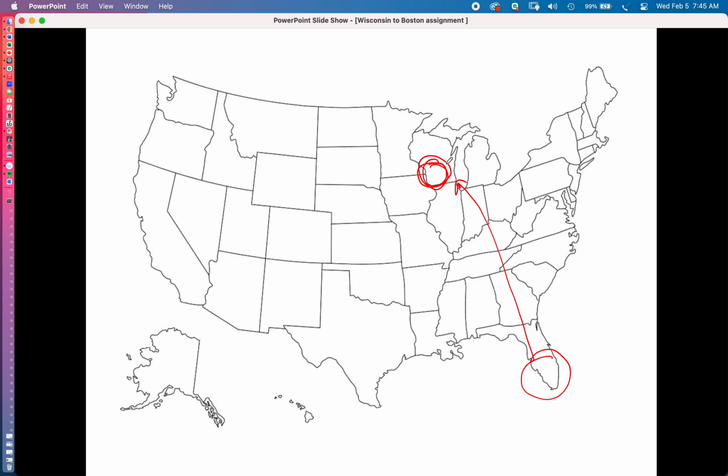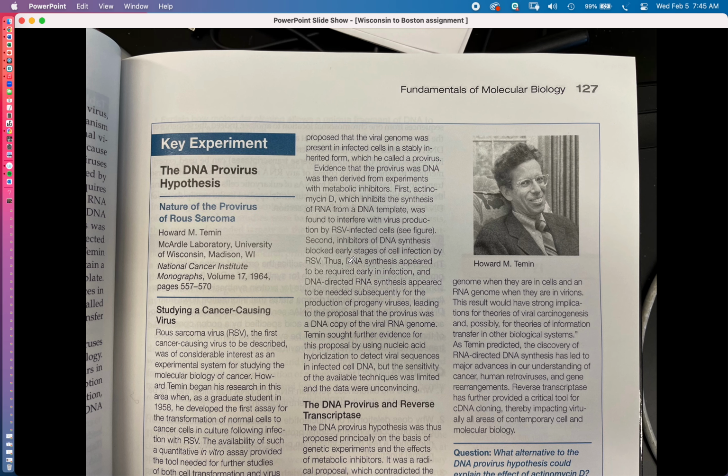And then he went from Wisconsin to Boston, and he shifted gears. He studied this same gene, but he shifted gears in how he studied it when he went to Boston, and he spent the rest of his career at Boston, at Harvard and Boston University. So again, we don't need to remember the details of that. Just, I'm going to emphasize, he moves, and he studies the same gene in a different location using a very different strategy, and it's really important for us to understand it.